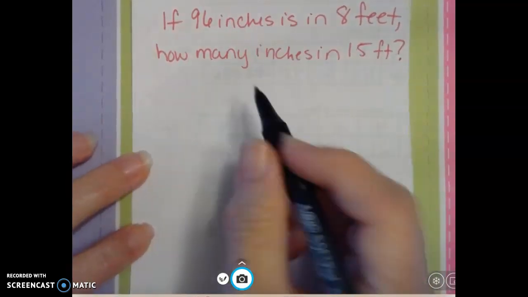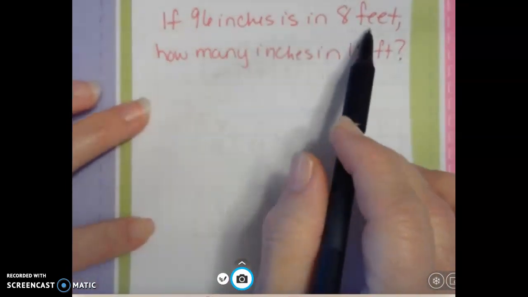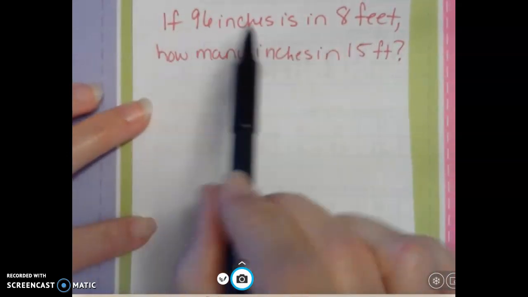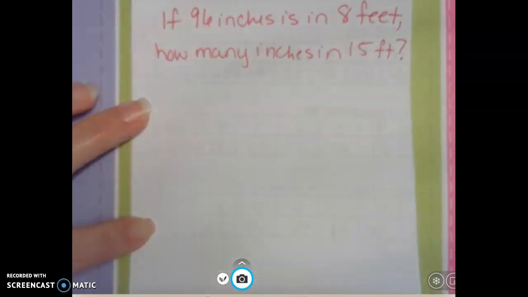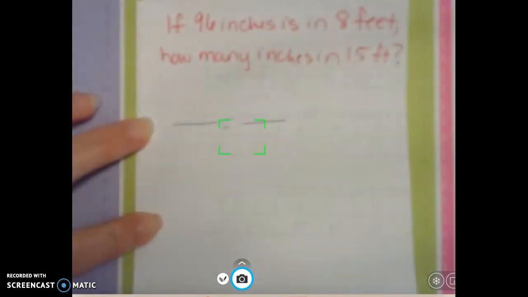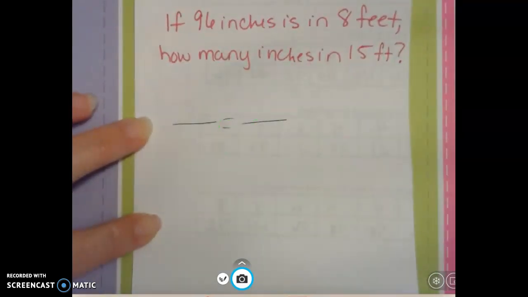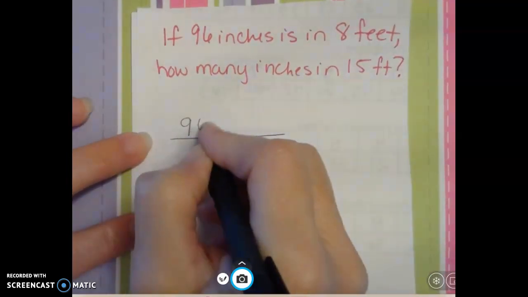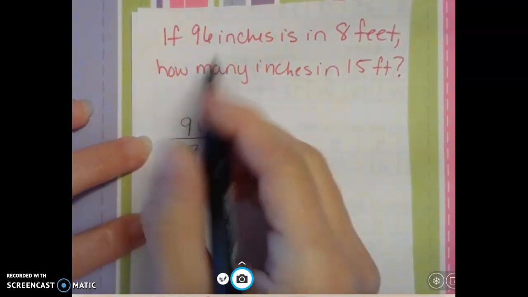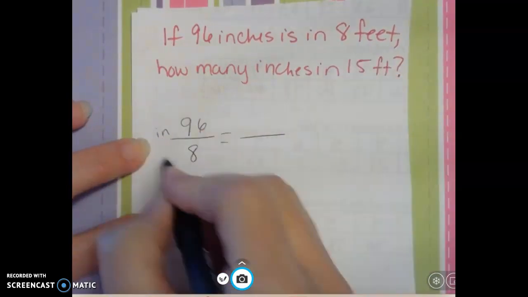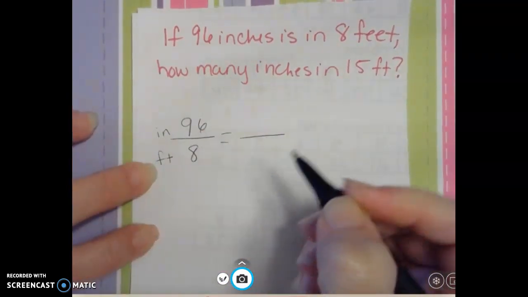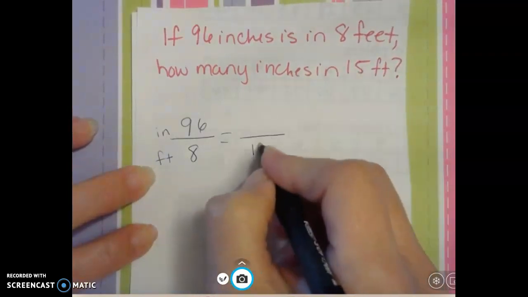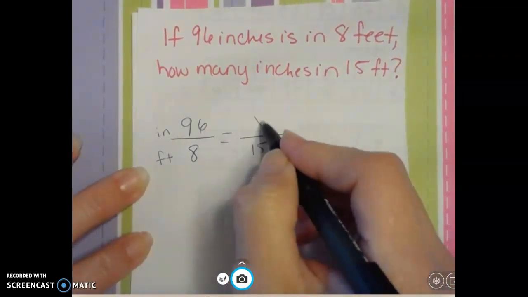If 96 inches is in 8 feet, how many inches in 15 feet? Again, lots of different ways to solve this. Sorry about that, we got blurry. So now 96 and 8. I'm talking about inches and I'm talking about feet. And then it says 15 feet, so this is going to be my x.